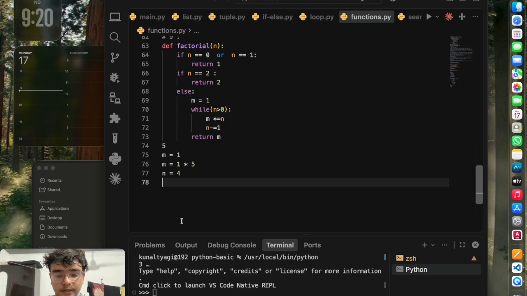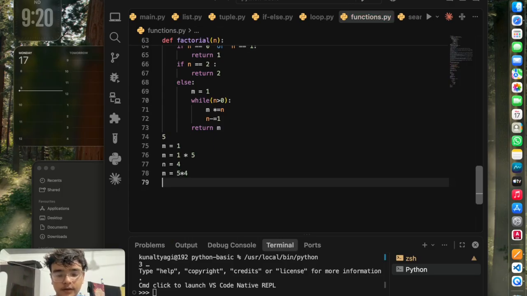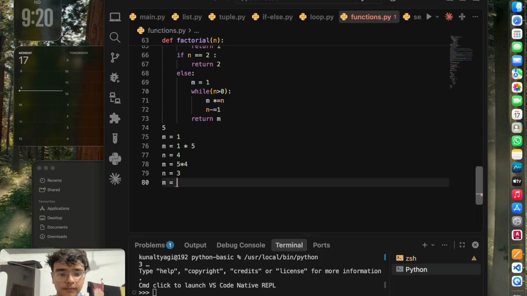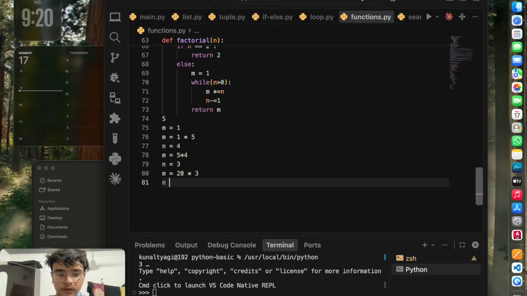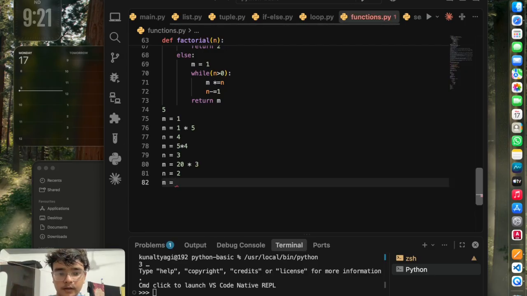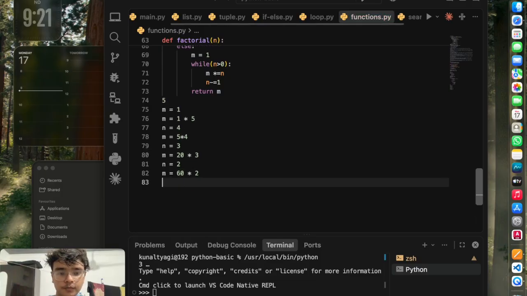So now the loop runs again. m will become, m is already 5, m will become 4 into 5, and now n will become 3. Now m will become 20 into 3 and n equals 2. Now the loop runs again. m equals 60 into 2.